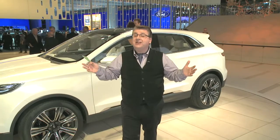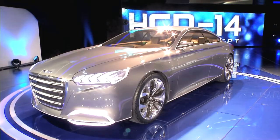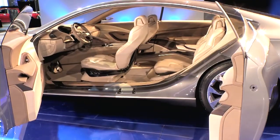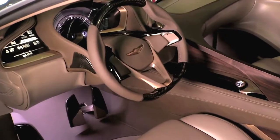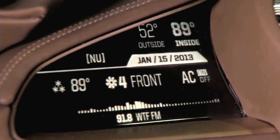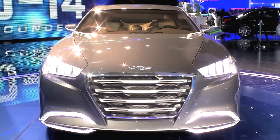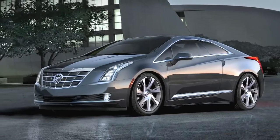That's not all that was here — there's a lot of new technology on the floor. Check this out from Hyundai. This is their new concept called the HDC14 Genesis. This is so nice with the double-hinged doors. And check this out — it has something called eye tracking on the inside. You can just look at the screen and change pictures and information. And when you get a phone call in this vehicle, up on the screen comes a picture of the person that's calling. Hopefully the final version will be to market sometime in the next year.